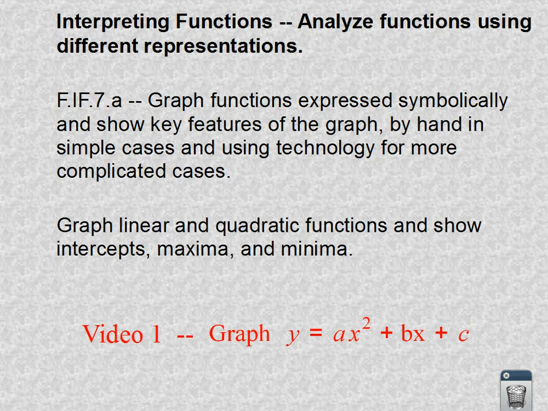This is F.IF.7.a, Functions, Interpreting Functions, Standard 7, Subpart A, Video 1. We are graphing quadratic functions in the form of y equals ax squared plus bx plus c. The difference in this lesson is we have added on this middle term of the trinomial called bx. So we're going to look and see how that is going to be shown today.